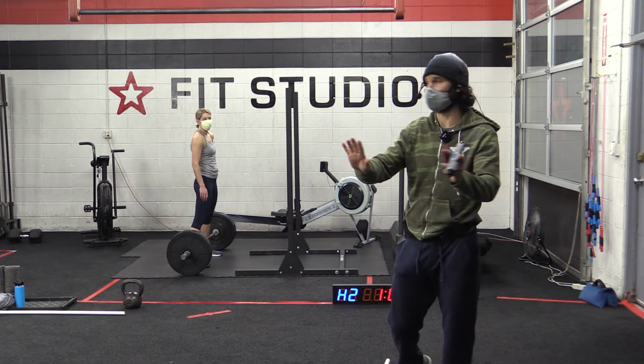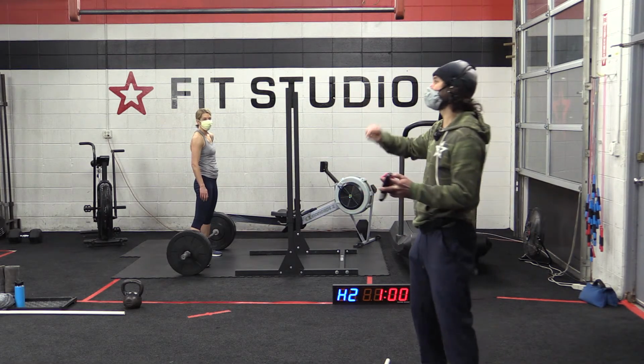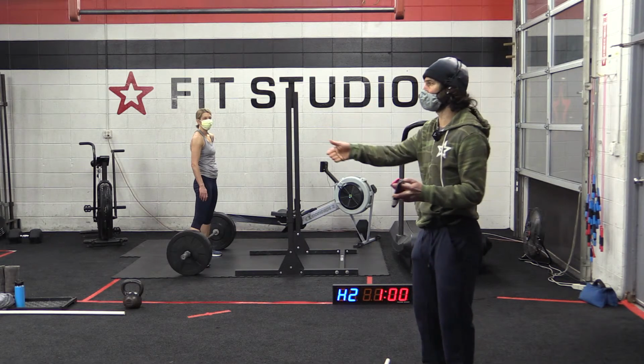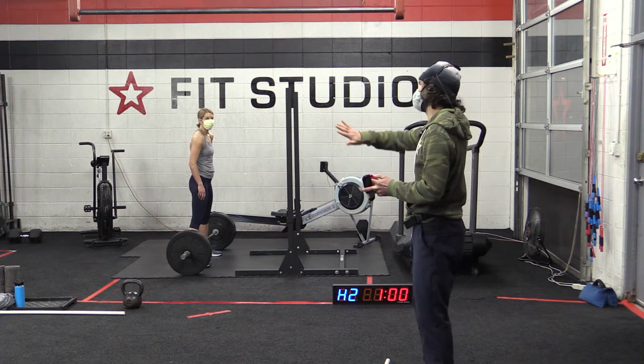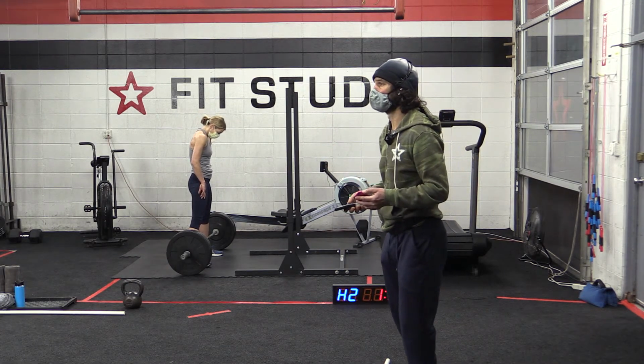If you're not ready to lift that heavy yet, that's okay. In which case, I would supplement something else. I would grab my kettlebell and do a loaded lunge step, same thing, in the minute off. If you lifted heavy enough, the minute off is going to be plenty. Either way is fine. Do what works for you.